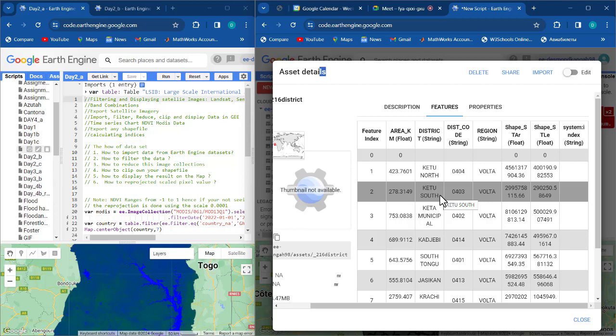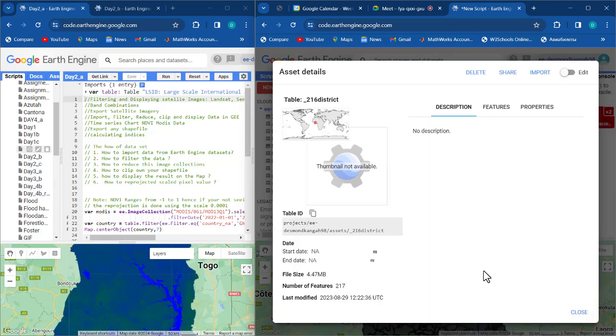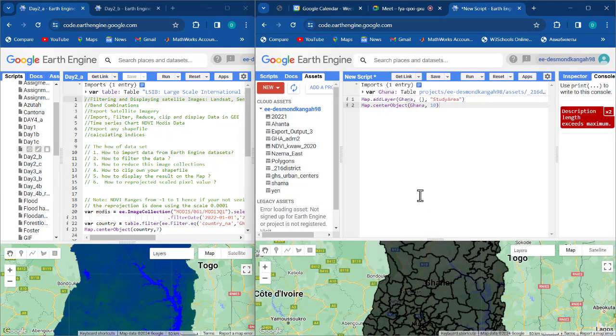So if I want to select the district, my main column will be the district. If I want to select the region, my main function tool will be the region. So for you to do that, you're going to select that part from it. So let's say I want to select Western region. So you have to define your variable.